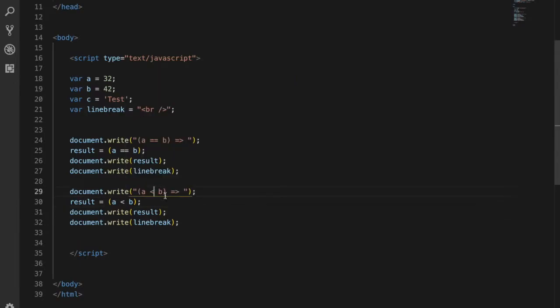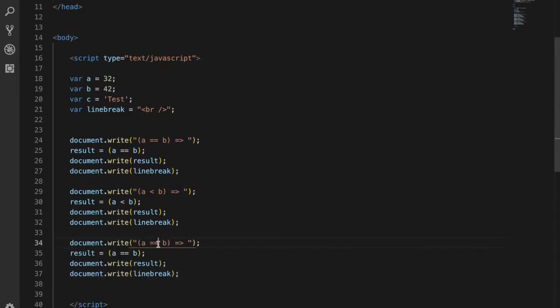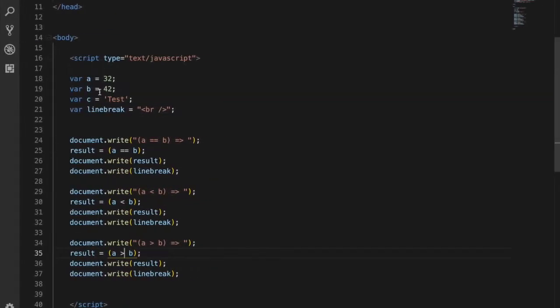And also I'm going to try a greater than b or not, which one is right and which one is false. So let's check out how it works, guys. So now you can see here a is less than b, yes, this is true, and a is greater than b, no, this is false, because the a value is 32 and the b value is 42.